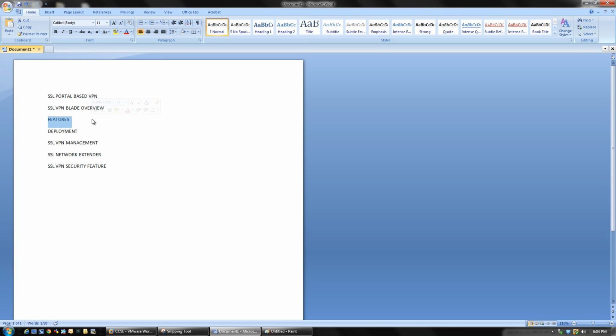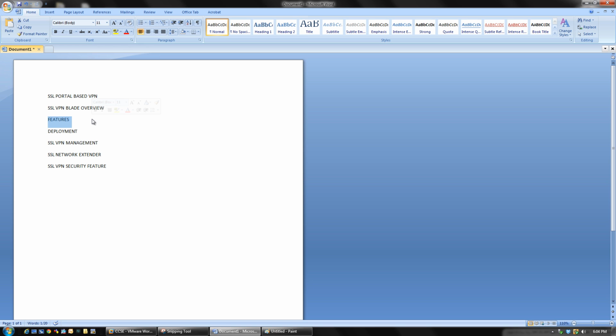So we can install the additional blade on the existing security gateway for the headquarters, and that is exactly what I'm going to do after this discussion. The third is the virtual appliance. The SSL VPN or Connectra is certified on the VMware ESX server as a virtual appliance, reducing operating cost for the ISPs and all those things.